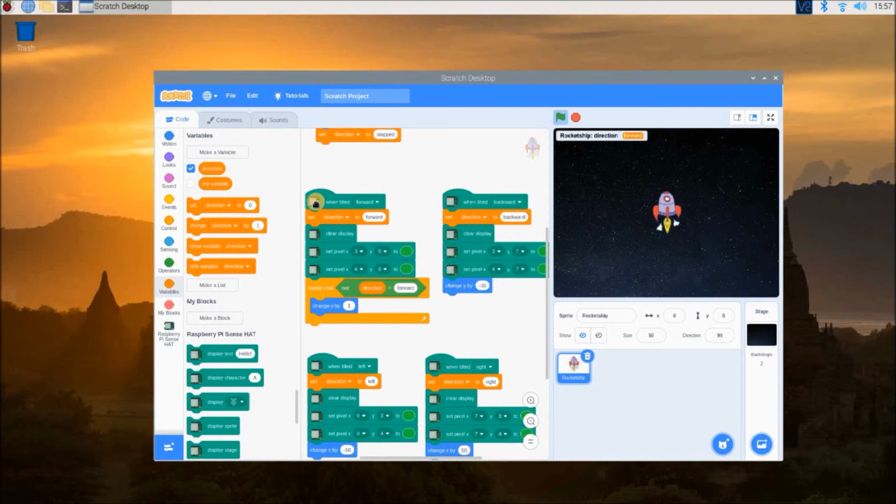So what this should do is, when I tilt it forward, my rocket ship starts to slowly move up the screen. Now, if I tilt it backward, it stops moving. Well, that's because tilting it backward causes the direction variable to take on a new value. It now becomes backward. But over here, I was doing this only as long as direction was equal to forward. So when direction equals backward, it's not equal to forward, and that stops my repeat block from executing.